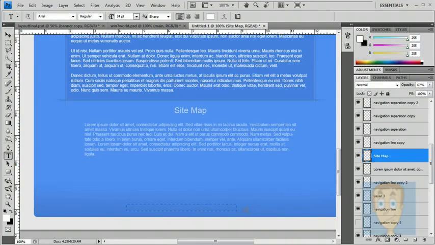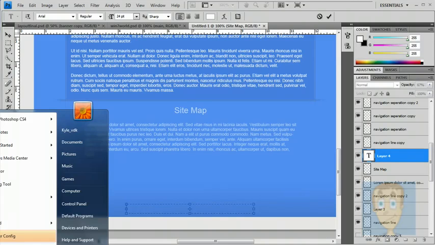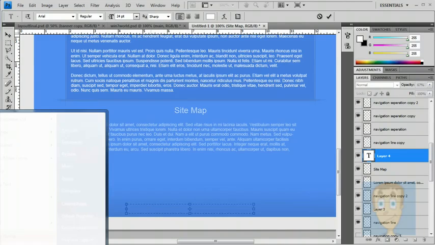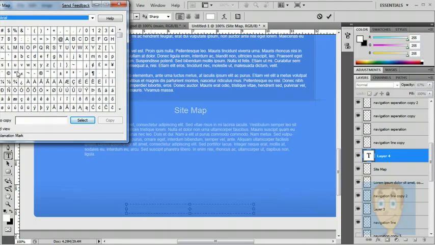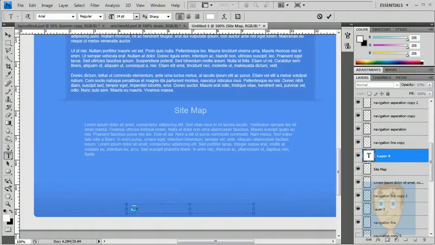And lastly, you can just add your copyright. Let's just open the character map so I can copy the copyright sign.